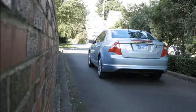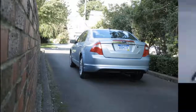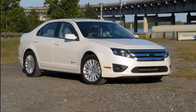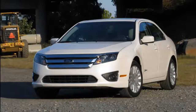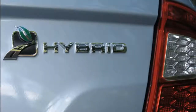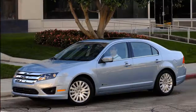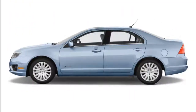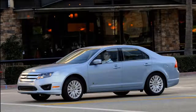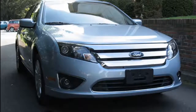The Energi's primary rivals, the Hyundai Sonata and Kia Optima plug-in hybrids, have better 10 cubic foot cargo holds. 2019 Ford Fusion Hybrid Titanium Interior. That Korean pair of plug-in hybrid sedans basically makes up the whole of the Fusion Energi's competitive set, as Honda has dropped the plug-in Accord and Toyota doesn't offer a plug-in version of its Camry hybrid, yet. Many of the Fusion's compromises in driving dynamics, weight, and cost are also present in the Kia and the Hyundai, which suggests that turning a midsize sedan into a plug-in hybrid brings more sacrifices than it is worth.